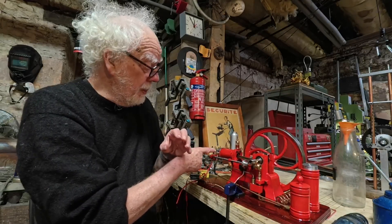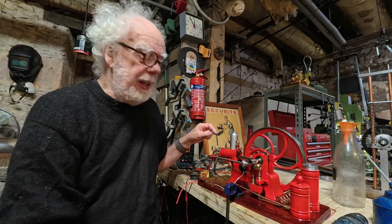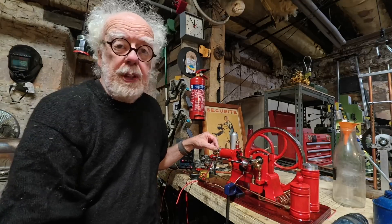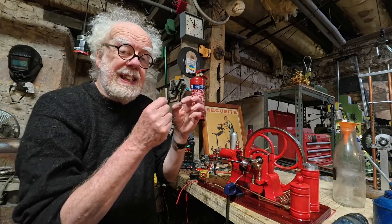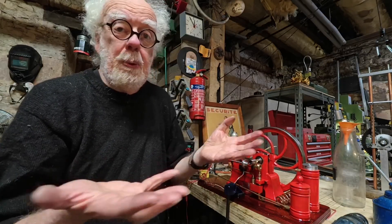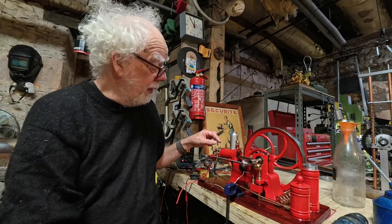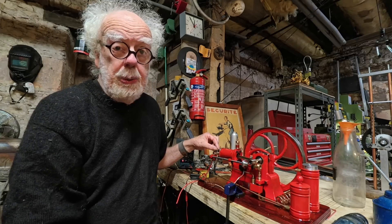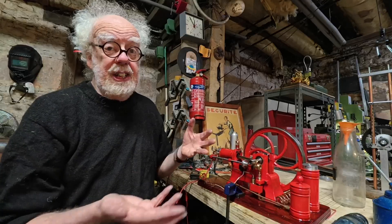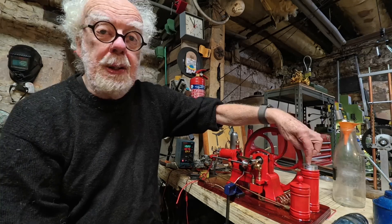Having a higher fuel head going to this very simple carburetor would help, but the carburetor is the one thing I would change. Engine DIY shop, I'd put on a much better one with butterfly valves, proper Venturis, a bowl and filter — just like a simple carburetor on a lawnmower. The one supplied with the engine is far too simple, makes it run far too rich, is inefficient, and is very difficult to control.